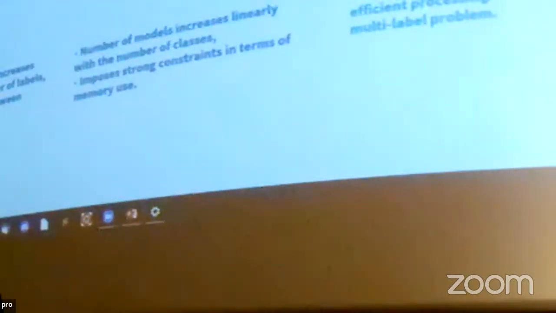So there are 3 major techniques for multi-label classification. The first one is the problem transformation, where we literally transform the problem from a multi-label to a multi-class classification. With some methods, we take all the possible combinations of the labels, and we train a classifier to classify each unique combination. The problem with this is that the training is very costly. If the number of labels is big, the training is very, very costly.